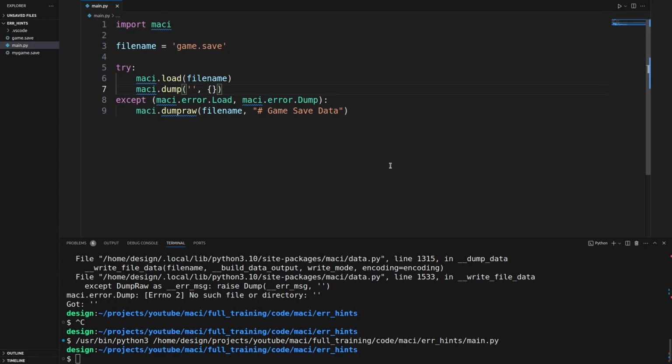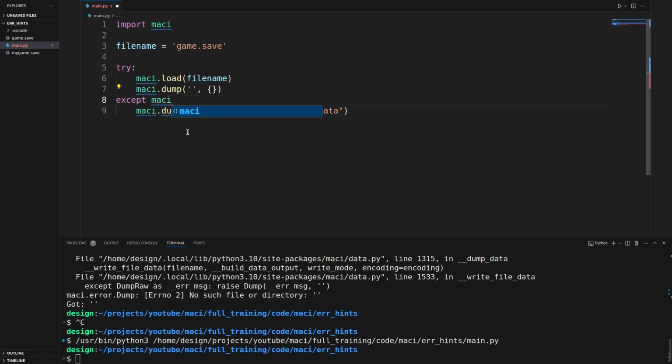Now, lastly, if you wanted to capture all of maci exceptions, in other words, anything that comes from maci, you just want to catch regardless. I don't really care what exception it is from maci, just anything that maci throws at me, I just want to capture it and redirect it. You can simply use maci's base exception, which all exceptions, including the third-party ones that maci uses, derives from this base exception.